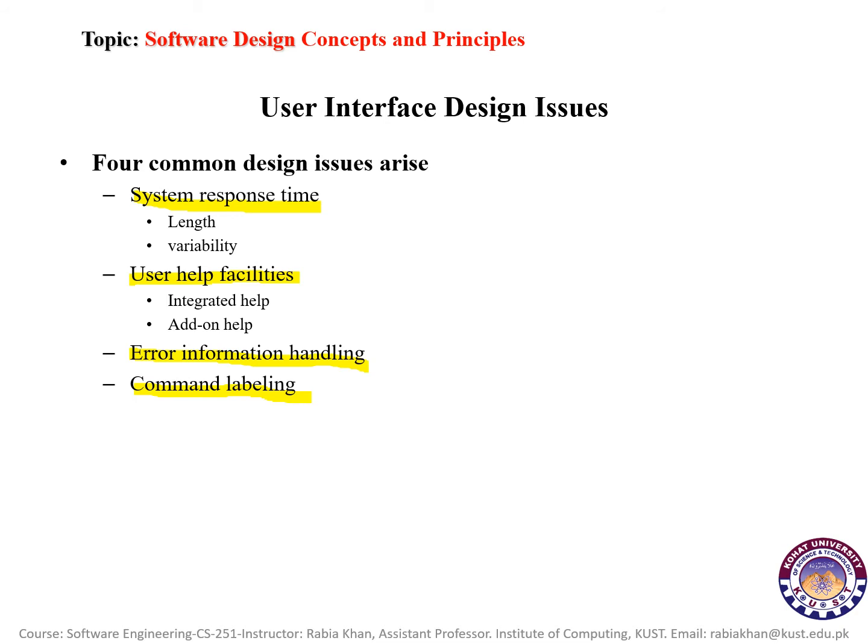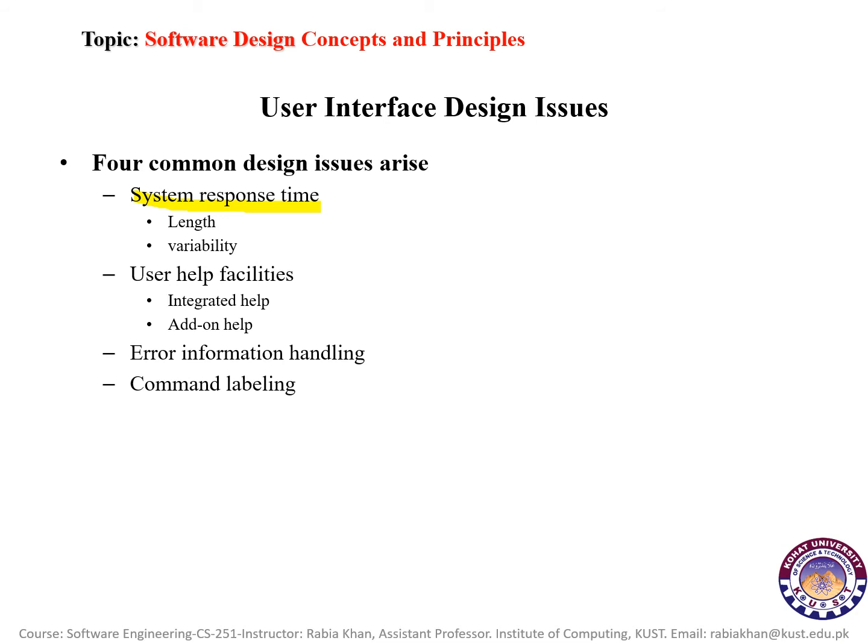So let's now move on to discuss the first design issue, which is the system response time. System response time is actually the primary complaint for many interactive applications. In general, system response time is measured from the point at which the user performs some control action, for example, hits the return key or clicks a mouse, until the software responds with the desired output or action.